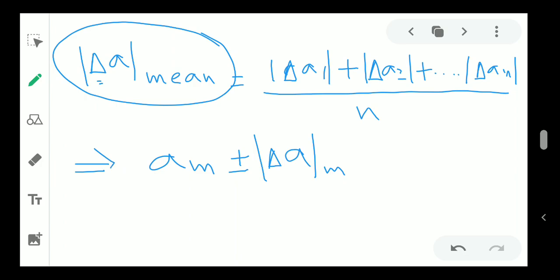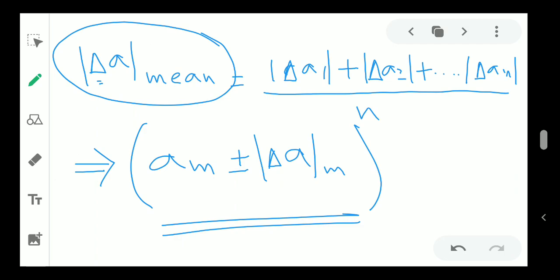When I write the total expression of that measurement, I have to write this, and this thing is called absolute error. You don't have to say average absolute error or mean absolute error. If you tell someone absolute error, they will automatically understand that you are talking about the mean of the absolute error. Okay, acha. Now let us talk about two more things. Something is there which is called relative error.